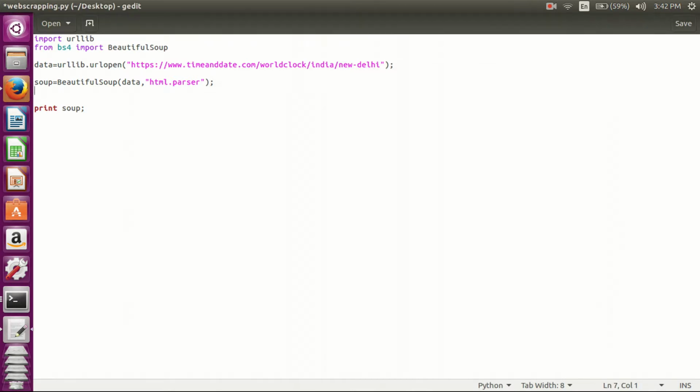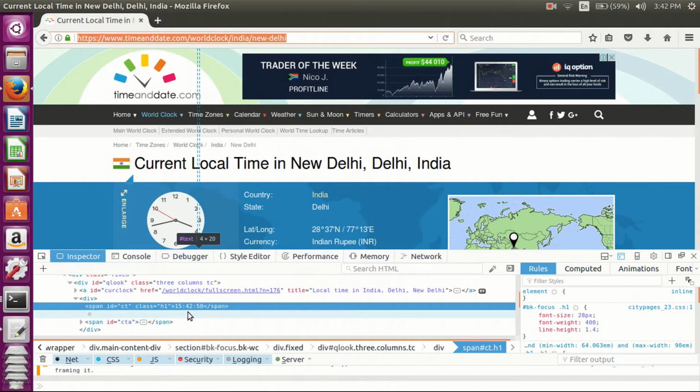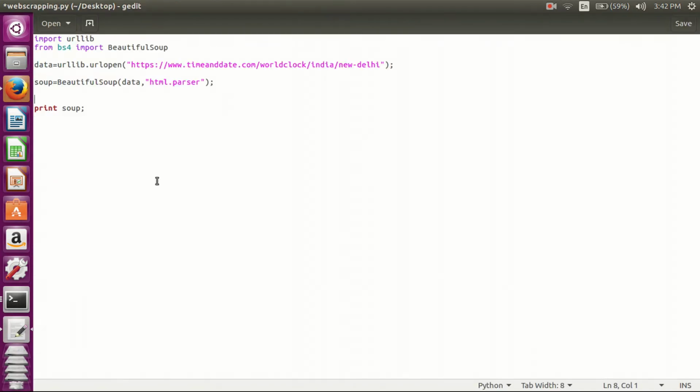Now, I want the date and the time. So first let's grab the time from the web page. We need to specify the ID, where the ID is double quote ct. So let's call it time equals soup.find. Beautiful Soup provides a very good solution for finding a specific element or tag.